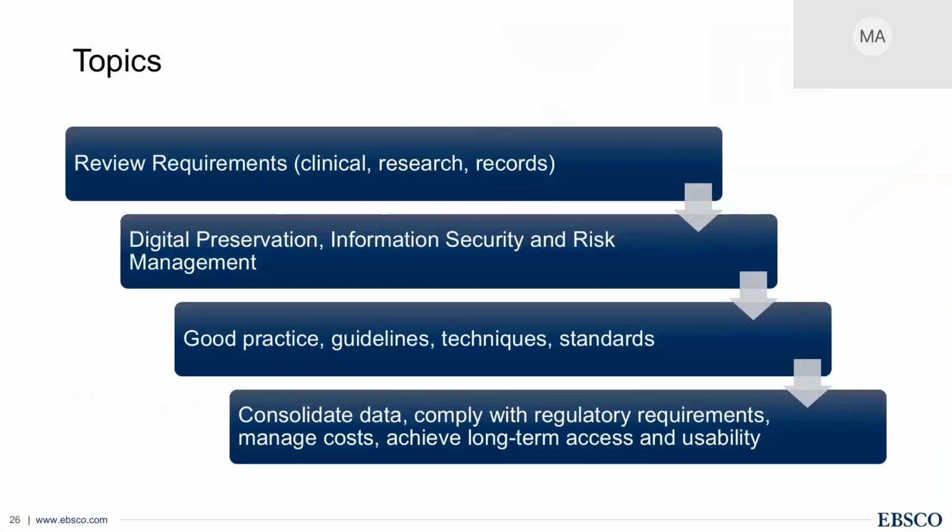So what I'm going to do is start by briefly reviewing the requirements that apply to a wide range of content types that Tim already mentioned. I'll argue that these requirements can be addressed using a combination of digital preservation and risk management techniques. I'll then talk about the use of all the existing good practice guidelines and standards that are out there and can be applied. And during that, I'll focus quite a bit on digital preservation, because I guess that's probably new to some of you. And as I go along, I'll tie these into the main themes of the webinar, so you'll see the importance and benefits of consolidating data, achieving compliance, managing costs, and delivering long-term access.